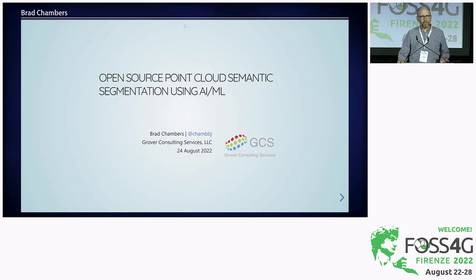So we're going to talk a little bit about semantic segmentation. And I would invite any of you, if you missed it, there was another talk earlier today from Auslandia. It was an online session where they also talked a little bit about point cloud semantic segmentation. And it had a lot more in the way of background on what exactly the task is and some of the different models and methods that are available. I don't know when those videos or slides become available, but I would encourage you to go and look that one up.